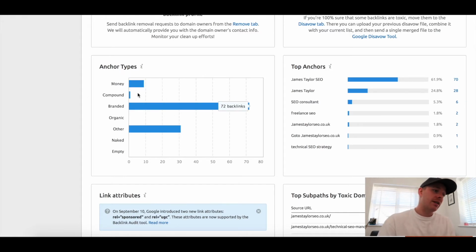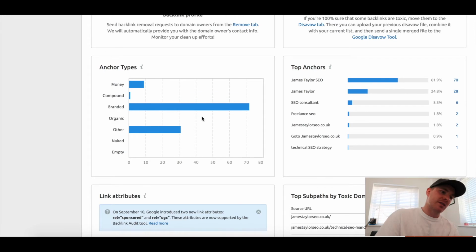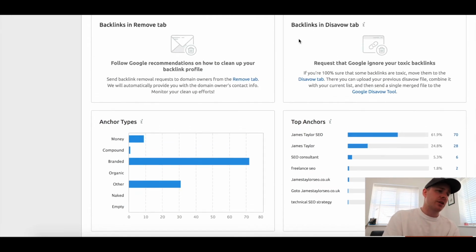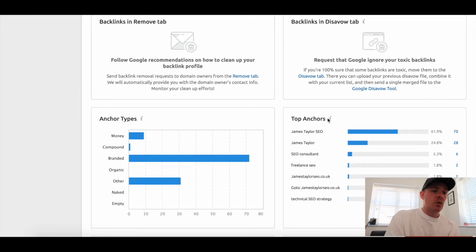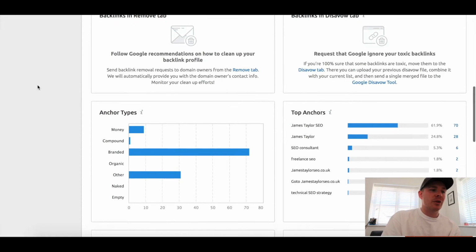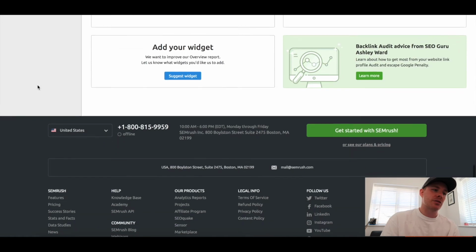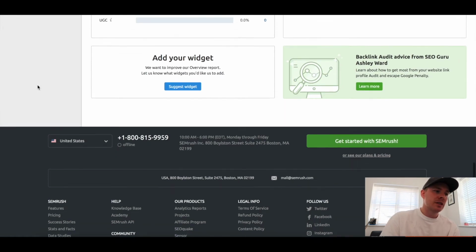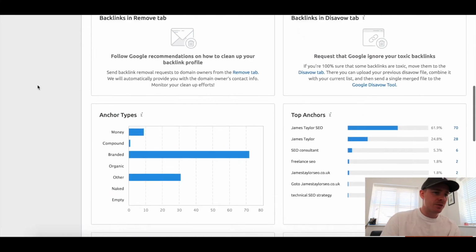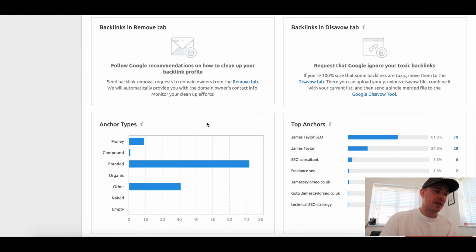So you've got the anchor types. So to my point on how beginners might even unknowingly stuff keywords into their content, they're also pretty likely to do the same when it comes to their anchor text. So what the anchor types section does, it breaks down just how blatant and natural your anchor text spread is looking, which is an absolutely brilliant way of getting across to beginners just how diversified your anchor text ratio needs to be, especially whether it's internal or external links.